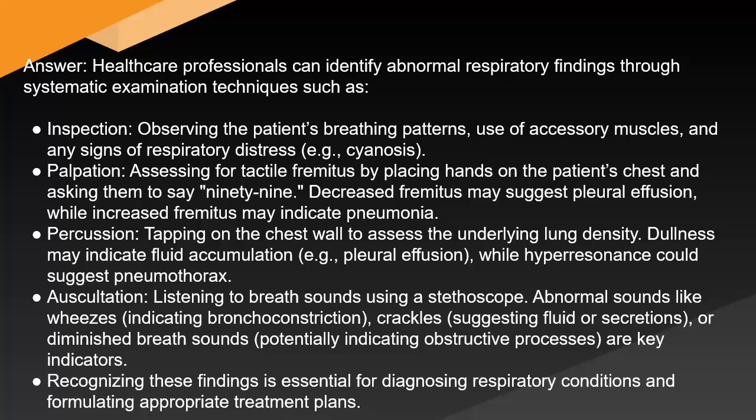Percussion, tapping on the chest wall to assess the underlying lung density. Dullness may indicate fluid accumulation, e.g. pleural effusion, while hyperresonance could suggest pneumothorax. Auscultation, listening to breath sounds using a stethoscope. Abnormal sounds like wheezes indicating bronchoconstriction, crackles suggesting fluid or secretions, or diminished breath sounds potentially indicating obstructive processes are key indicators. Recognizing these findings is essential for diagnosing respiratory conditions and formulating appropriate treatment plans.